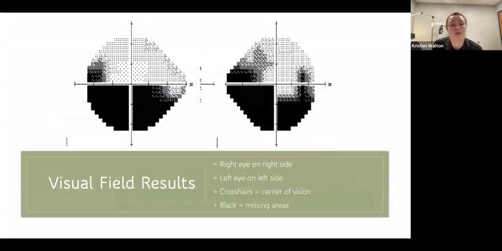So then once that patient completes the test, then obviously we're going to get results. Biggest thing when you're looking at visual fields is you're going to have the right eye on the right side and the left eye on the left side. So our optic nerves are nasal, and so on the printouts, for each eye, they should be on that temporal side. So I know it's a little hard to tell, but it's kind of right on that horizontal line on both sides. But you should be seeing, when you lay the printouts out, what the patient is seeing.